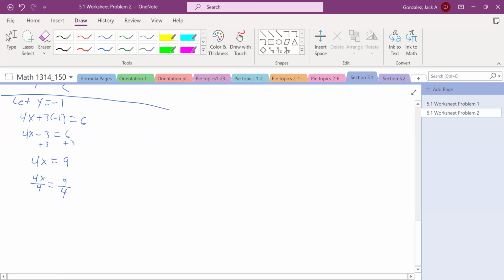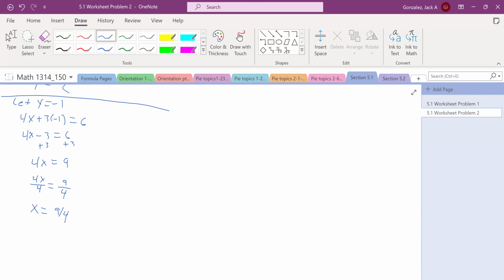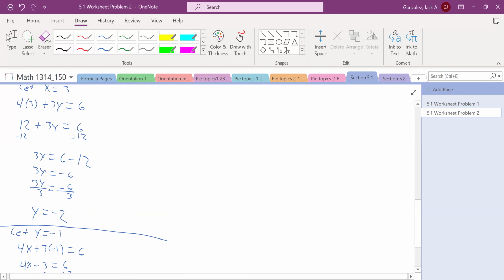So the one that you're looking for is the one that you always cancel out, and then add it to the other side or minus or whatever. You're gonna plug in one of them, and you're gonna be solving for whatever variable is there, the one that you're looking for. Eventually you gotta divide it out. It's the coefficient. You see a number on there, it's 4 times x, so you gotta do the opposite, which is division. 9/4.